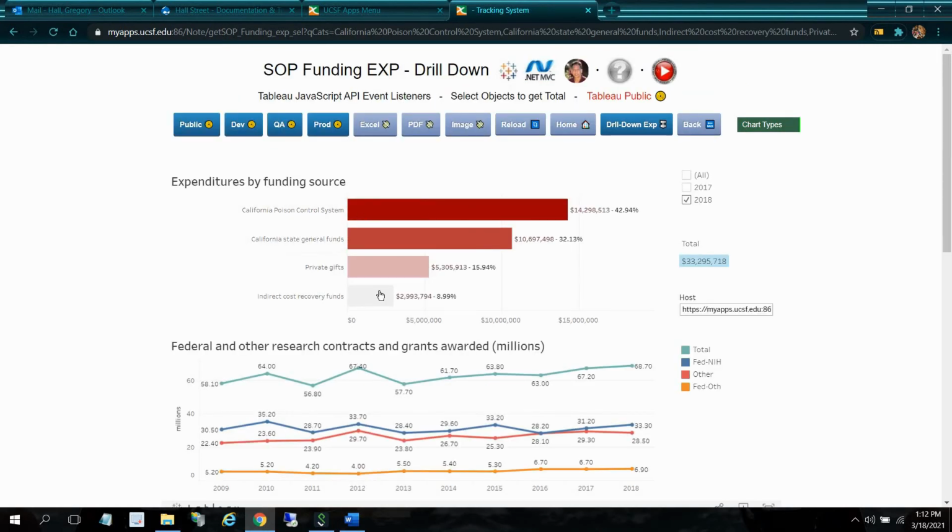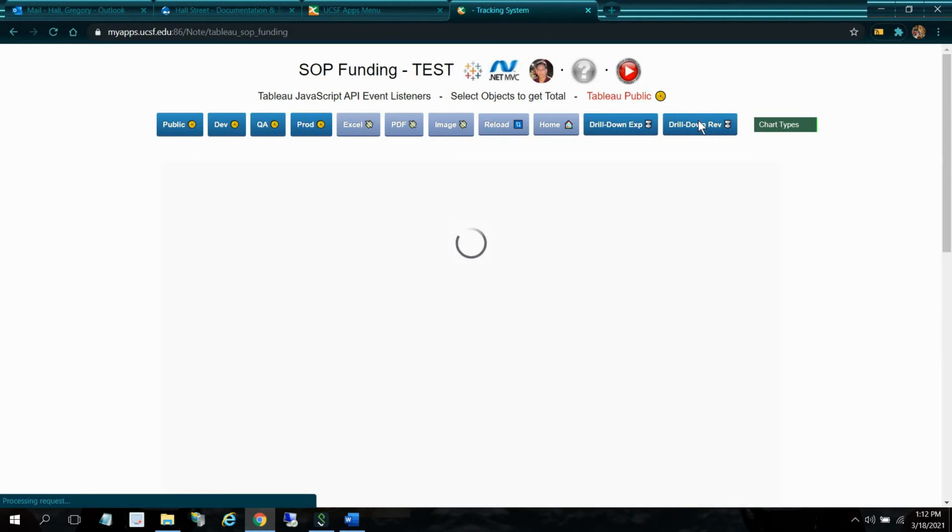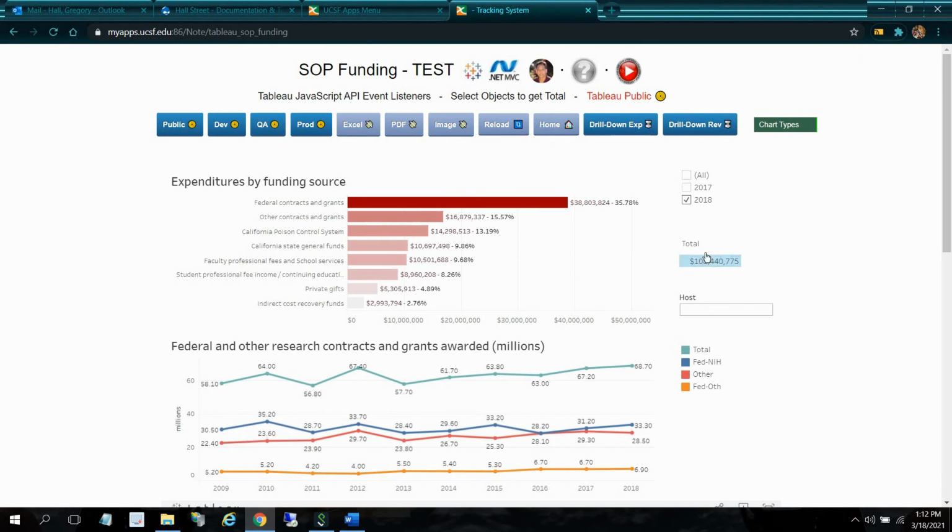Pretty slick. So I have my bars here, my selected items here. And here's my revenues. So let's just go back. What else is there to talk about? So notice the totals here are highlighted. You have historical years you choose from. So, you know, this would look really good if you have historical years on a dual axis dashboard. So I have an example of that.